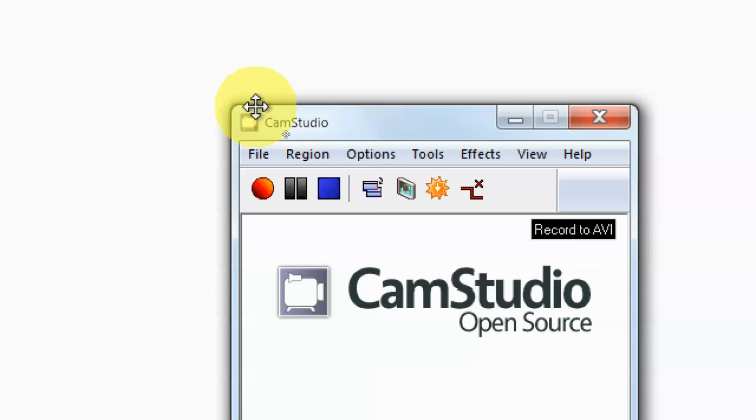First things first, this red button right here is how you record your video. When you click that, it will start recording your screen. This right here will pause the video. So let's say you just want to pause it, you don't want to completely end the video. That's all that'll do. And when you pause it, you can just click record again to start back where you left off. And this blue box right here is to actually stop the video, like when you're done. So let's test this out.